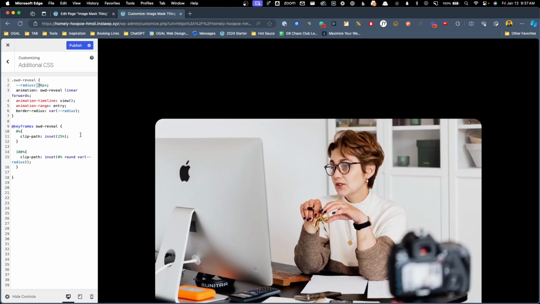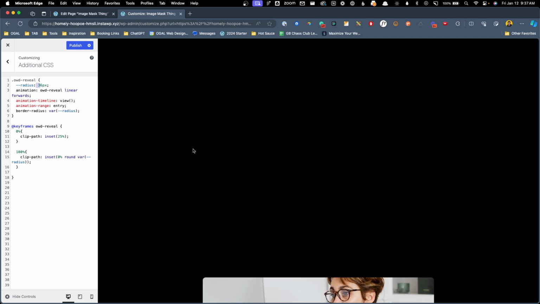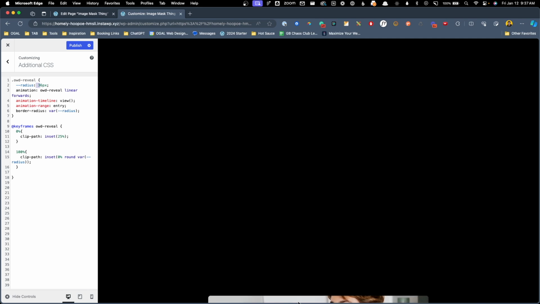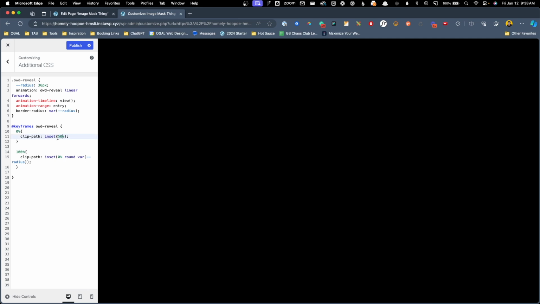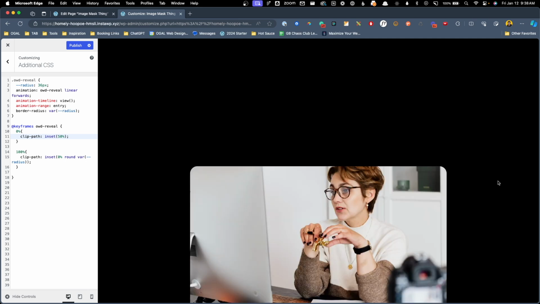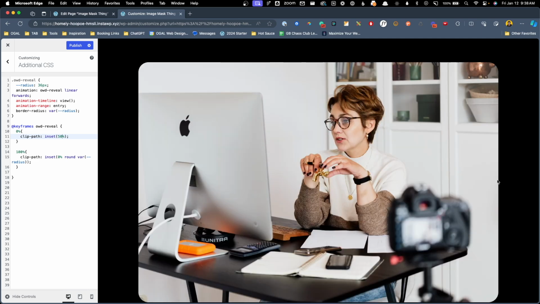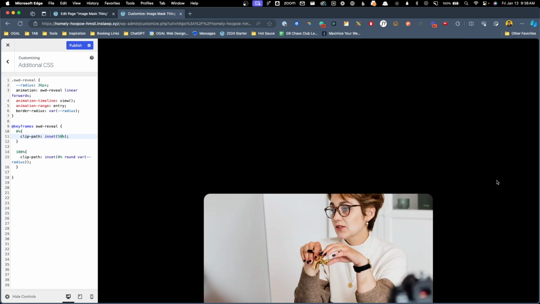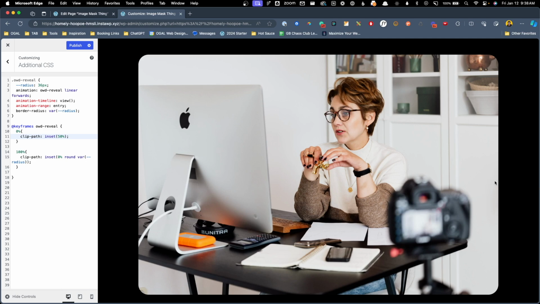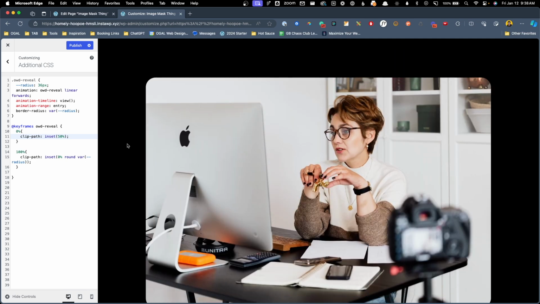The other thing we might want to do is change how much this is inset. Now, I picked 25%, which is going to cut this image down quite a bit. I'll scroll till it's almost off the screen here so you can just barely see it. And we'll play around with this number so you can see what kind of effect it has on it. If I change this to 50%, the image is basically going to disappear because this clip path is being inset 50% from all sides, which basically means it disappears. Now this works fine, except it's gonna make this animation happen a lot quicker as people scroll. If the image is going from nothing there all the way to 100% just in the time it enters the viewport, this might be too strong of an effect.